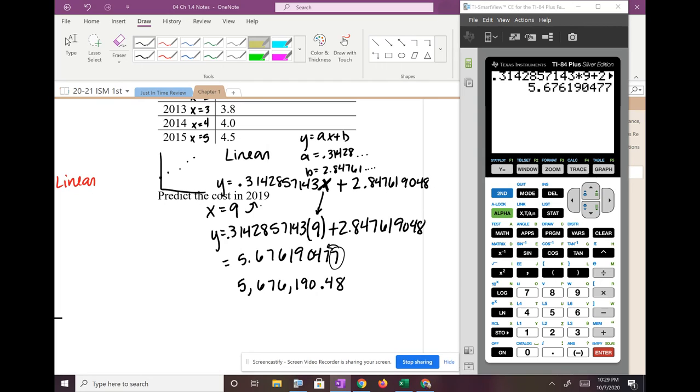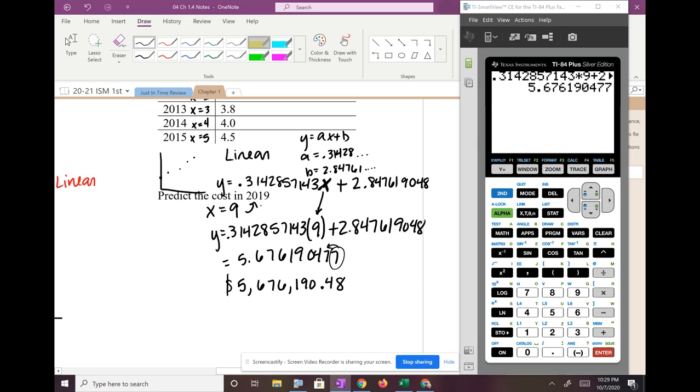That's how much it would cost in 2019. That's your prediction. Now, I will tell you that the actual cost ranged from 5.1 million to 5.3 million, and this is 5.6 million. So this linear model that we've made is a little bit high. They're starting to kind of level off in cost here, but this is a lot of money for 30 seconds. That's how much you're paying for 30 seconds.